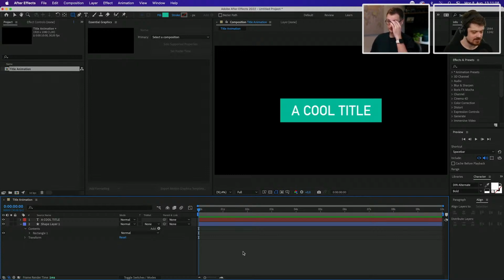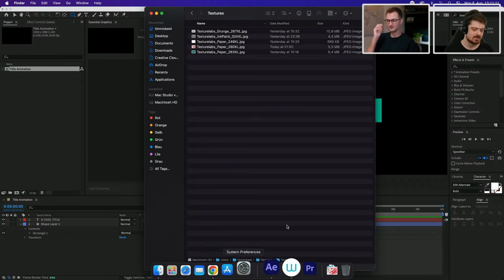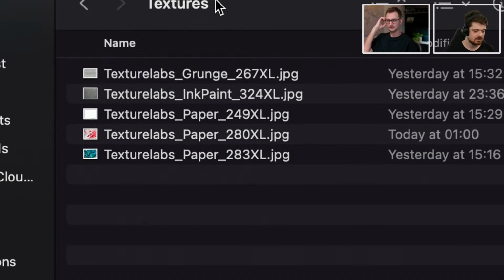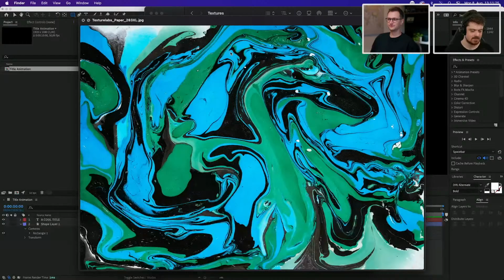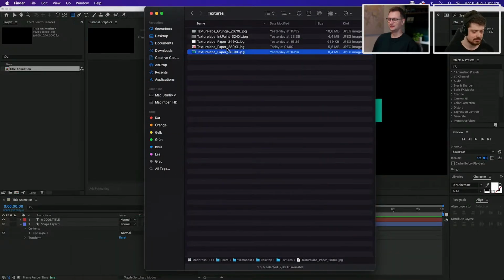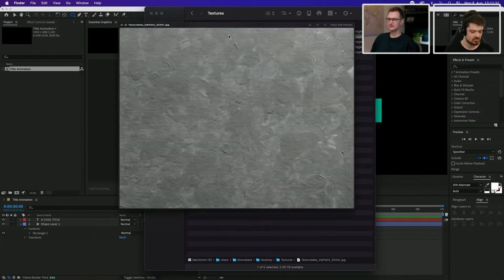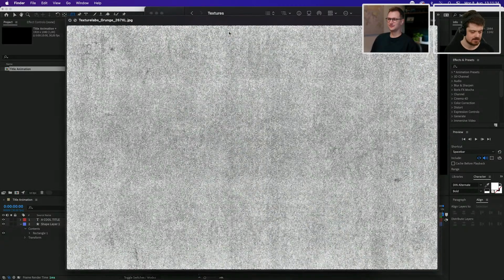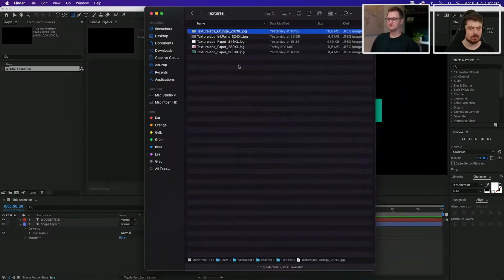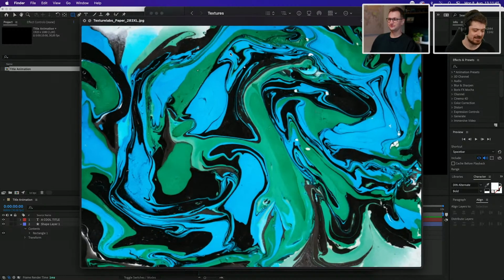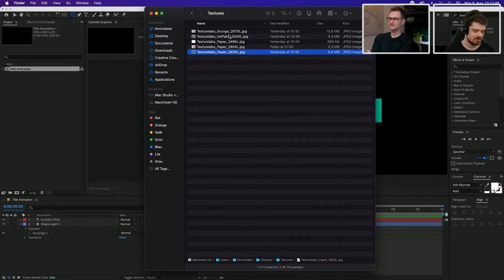And for that, I have looked on my favorite texture-related website, which, of course, is the one and only texturelabs.org. Brady from Texture Labs, by the way, has been a guest on Adobe Live before, quite some time ago. And I found some fantastic ink swirl textures which I would like to use, and also some grunge paint, which, by the way, was free. Of course, I would also like to mention that you can get amazing and free textures on Adobe Stock if you search for, let's say, ink swirls. But I do happen to like this one in particular, so I went with Texture Labs.